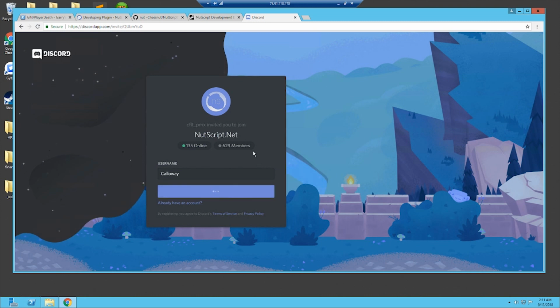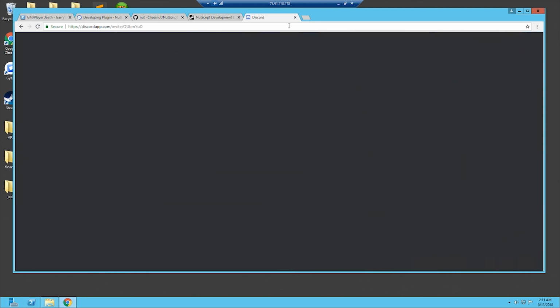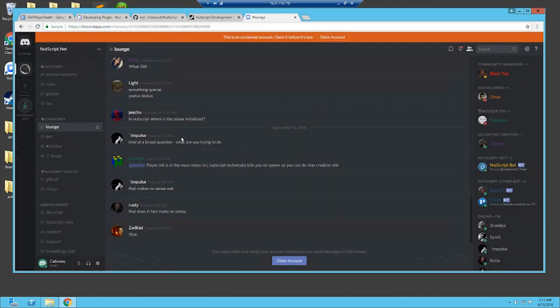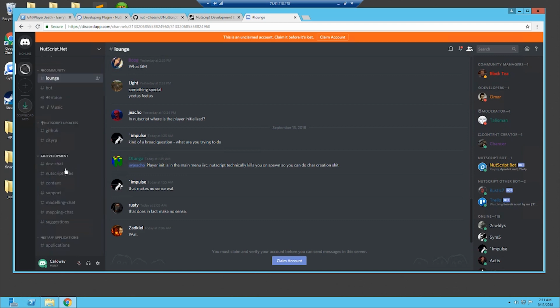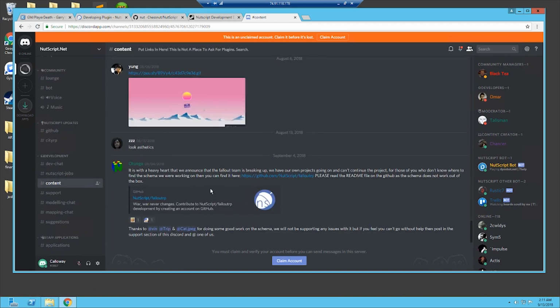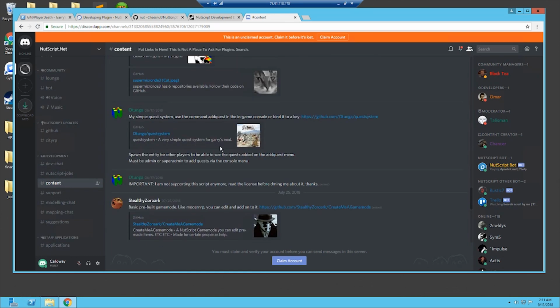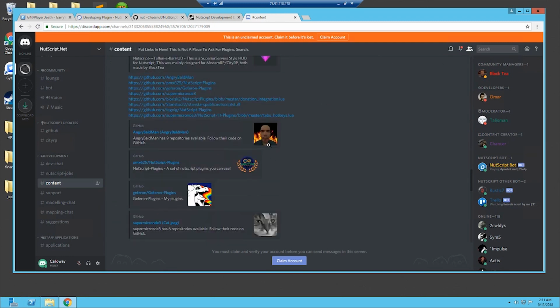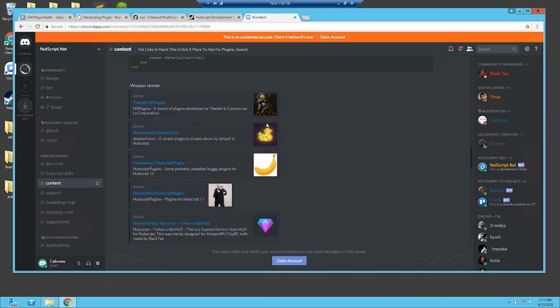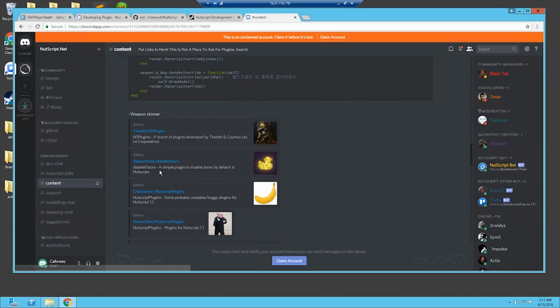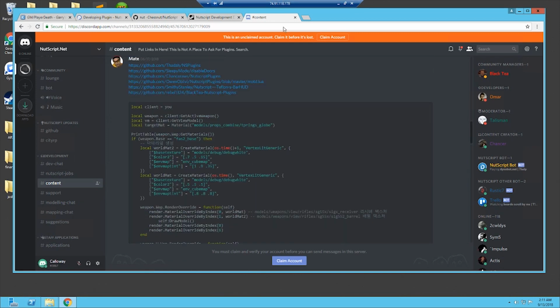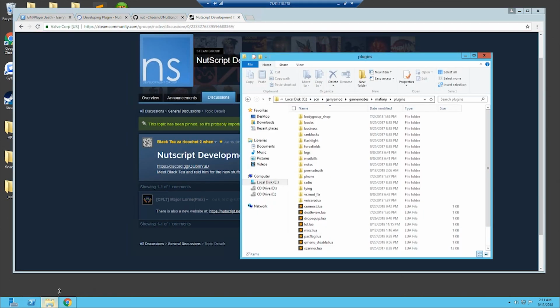If you do want to continue developing Nutscript further, you might have to do this. This is the regular Nutscript. All you have to do is go to content, and it has different content that you can download. All these people have developed content for Nutscript specifically, like NS plugins, Nutscript plugins, all different stuff that you can include in your server. All you have to do is drag it inside here, and it will recognize it.